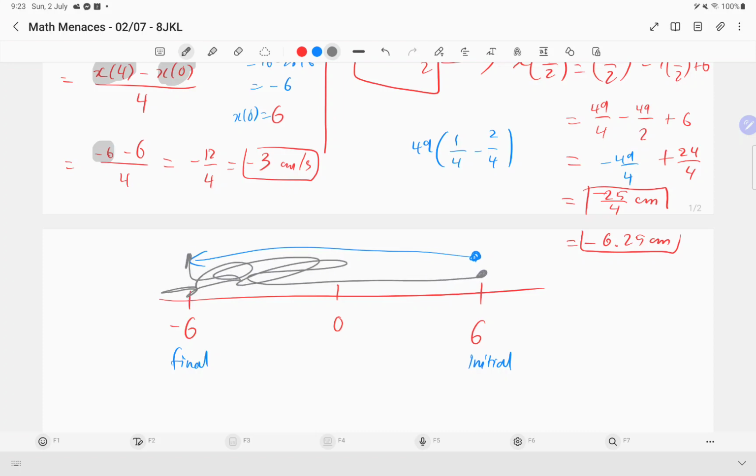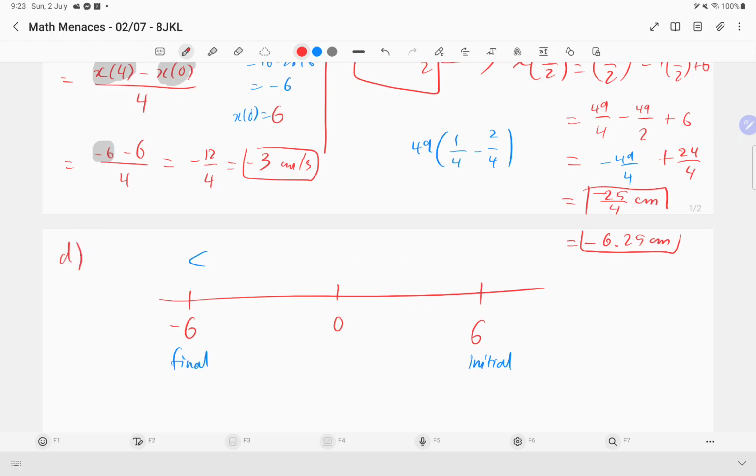It's still the same displacement. Okay, but so that's what displacement means. And now if we were to calculate part D, which is the average speed, you need the distance. So to do the distance, you actually need to draw out the travel graph. I call that the travel graph of the particle. Okay, so it started at 6, and then you gotta consider the turning point.